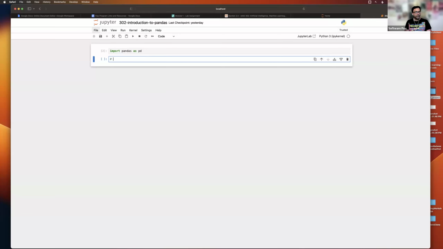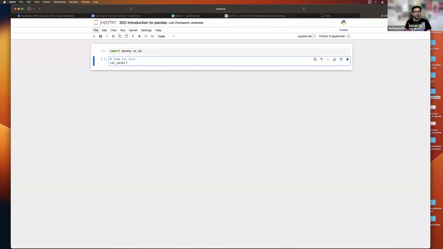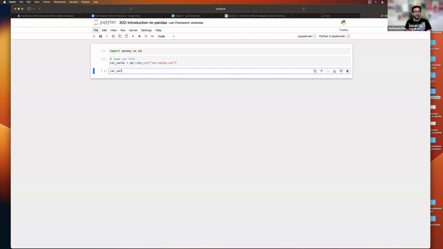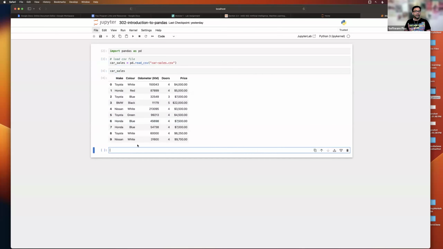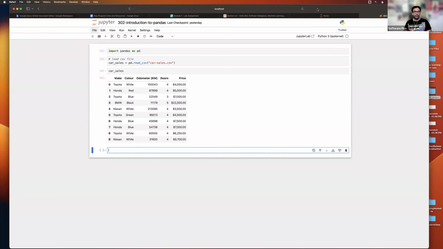So the first step is to load the CSV file, and we can say car_sales equals pd.read_csv car_sales.csv. It's going to load the file, and now we can actually display it. That's a really cool thing about Jupyter Notebook, is you can simply run the code and it will show you what that particular thing outputs. So now we can load car_sales.